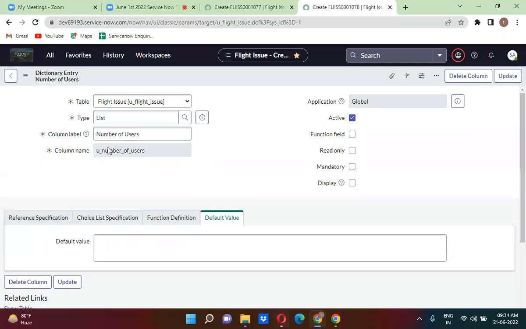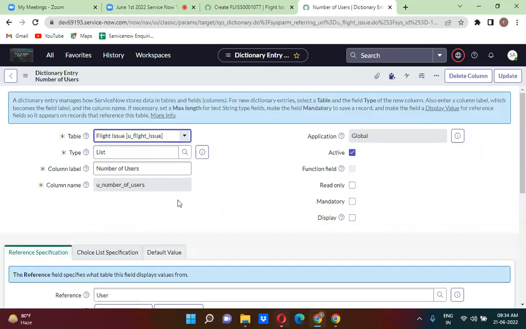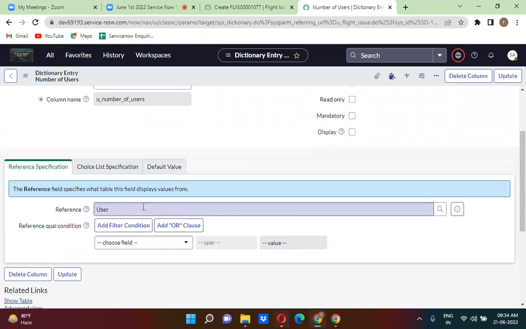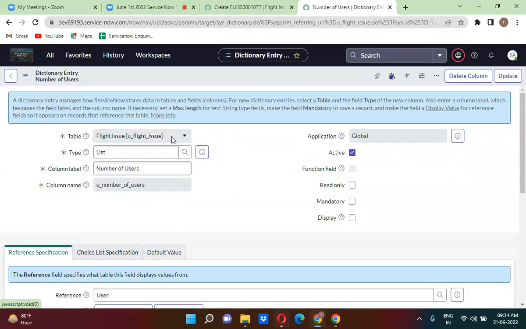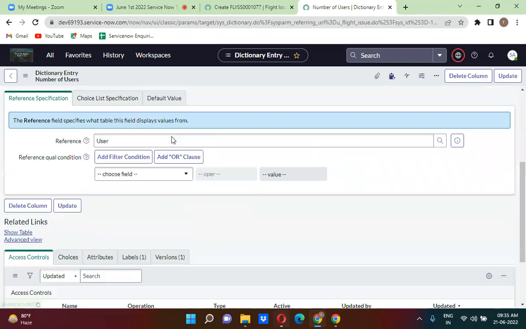In the number of users, you guys can see reference specification. You can see reference specification only for reference fields. Here I'm selecting Advanced.